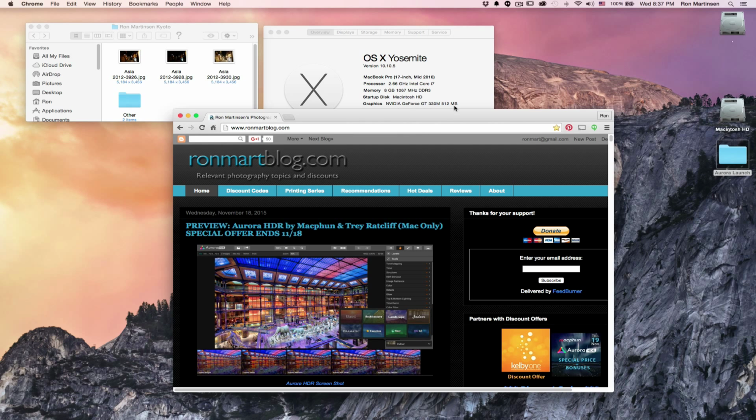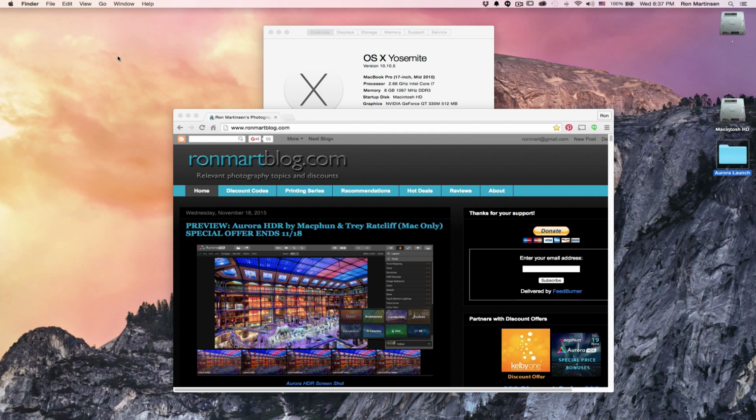I'm not using El Capitan simply because I haven't upgraded and have no desire to upgrade. And the images I'm going to be using today are full-size images. So definitely not a super fast machine. Nothing's being done to make the performance super fast for the demo. So I just wanted to be transparent about that.